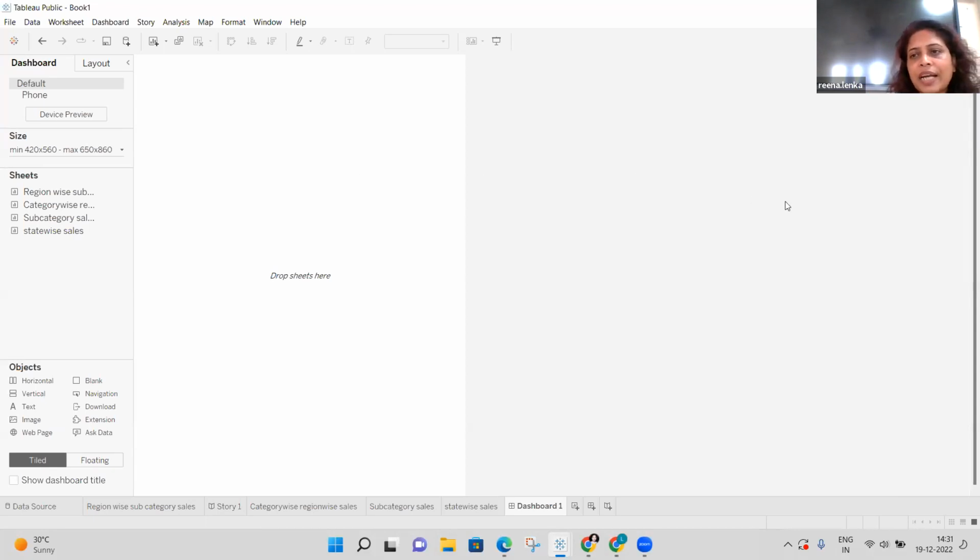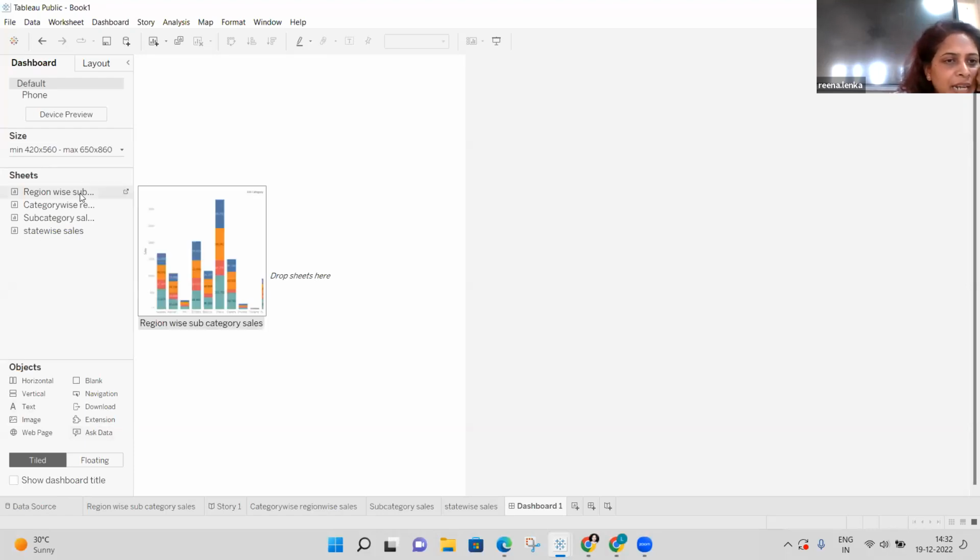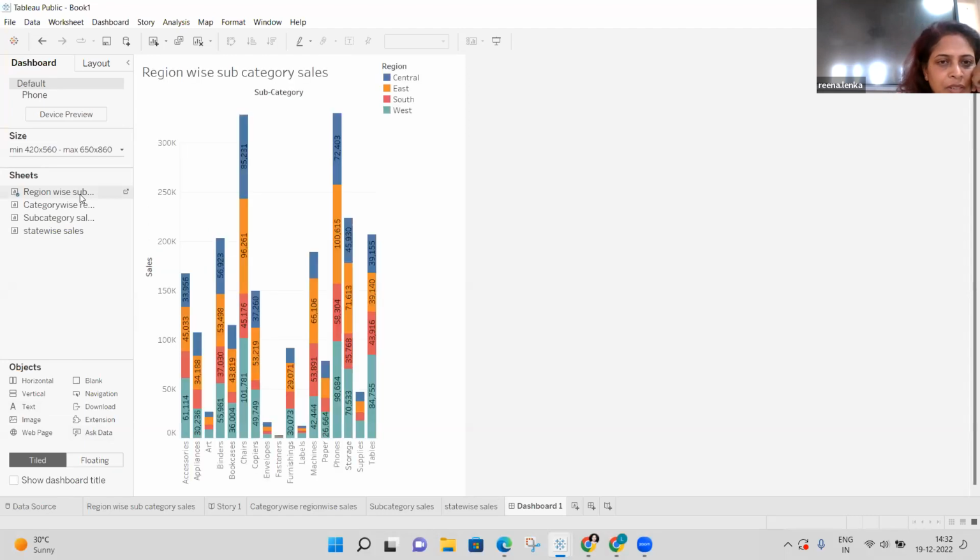Now see, we have this entire sheet, right? So now what we need to do is we want the representation in the entire sheet. Supposing I just click here, region wise, you would see it is just placed here. It is not taking the entire sheet. Because if it's an entire sheet, it would look good, right?